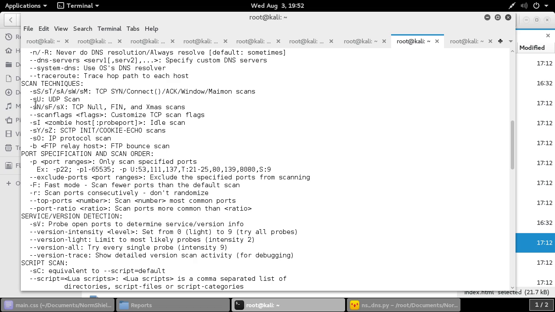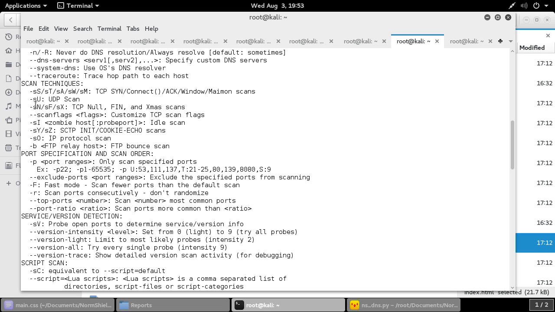So why should I send an ACK packet to a target? Why does Nmap have this feature? Because if the port is available, if you send an ACK, it's going to send you, let's say, a reset or something like that, okay? But if the port is not available, you may get, let's say, a TCP out-of-sequence packet, maybe. I believe it's an out-of-sequence TCP packet, but I don't know the exact packet definition.